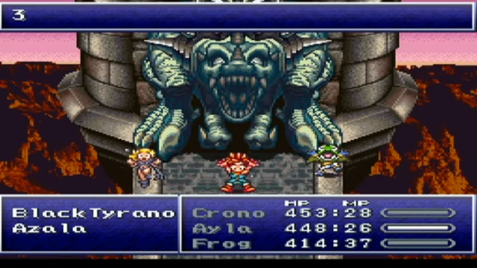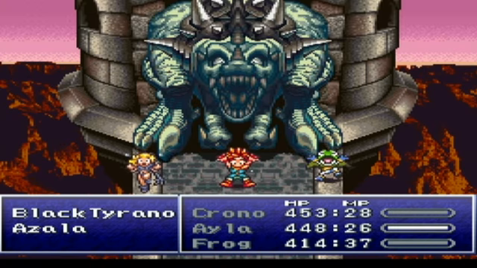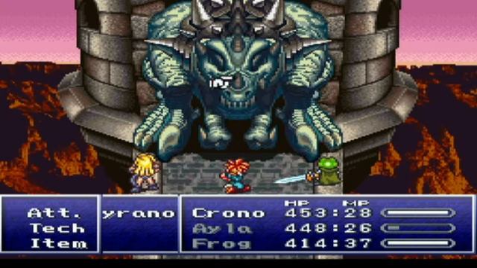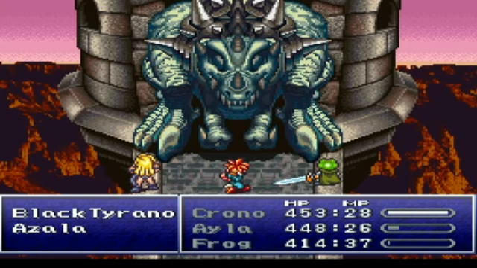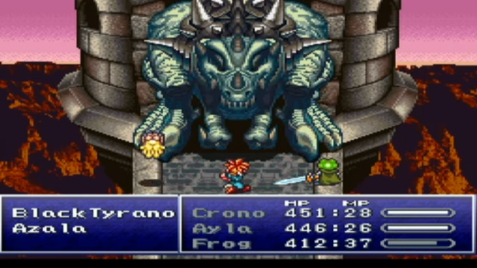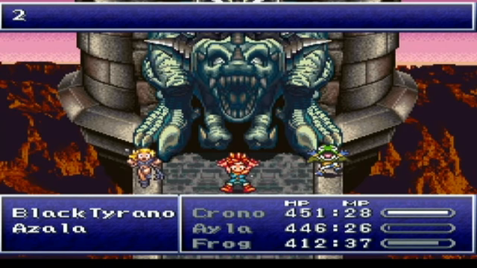Come on! How many times do you really need to punch a gargoyle in the face before it decides to go away? Another question. Could we have defeated this thing before we fought it and defeated Azala? Most likely. But it would have taken a while and probably would have been less practical. Because honestly, Azala was the one doing most of the damage anyway. This is pretty much just a tank.